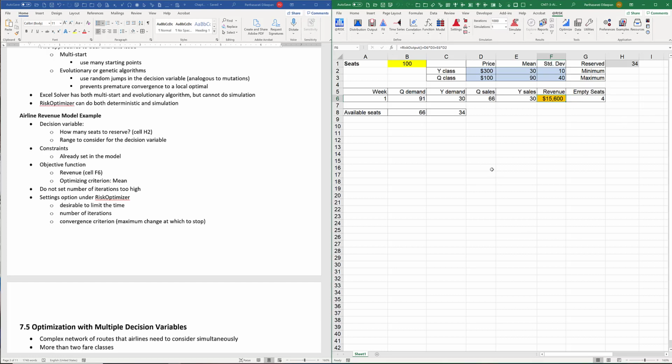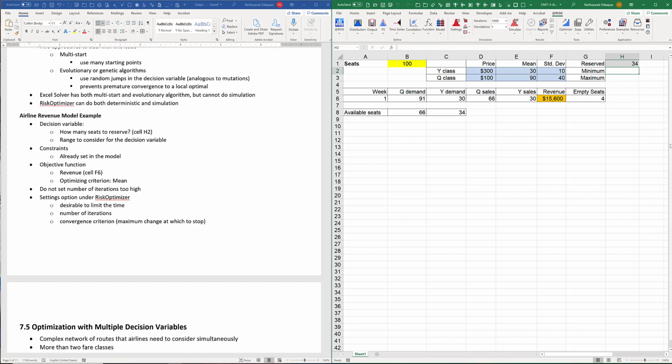Okay. So now we're going to set up the objective function. So we're going to set up the model, optimization model. So objective function is cell F6. The constraints, we've already hard-coded constraints.